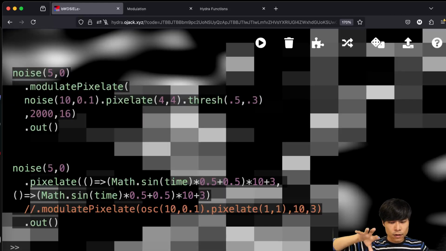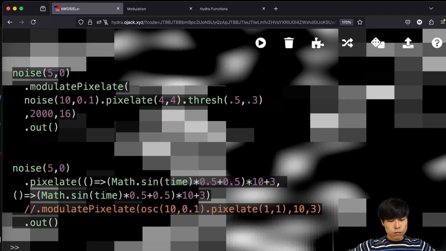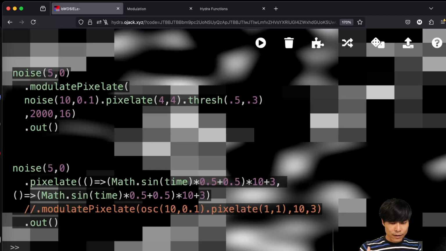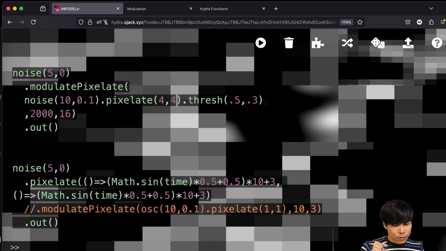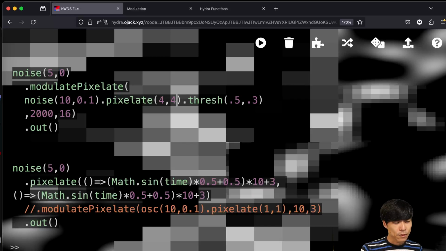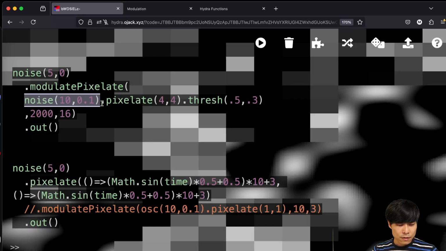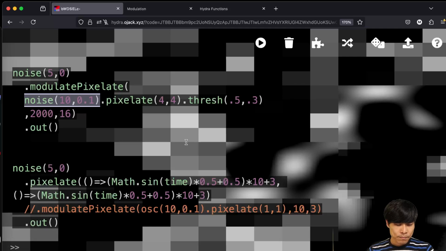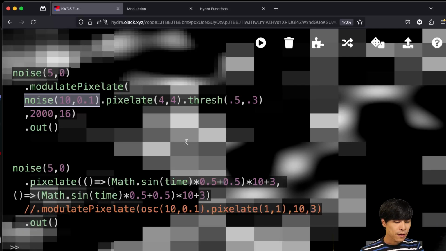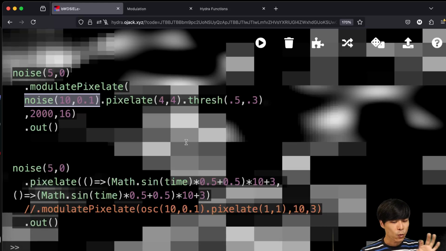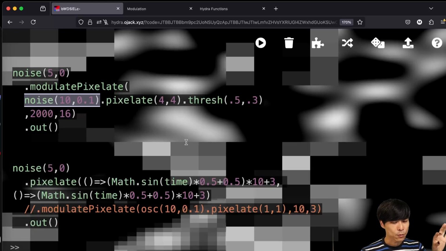Then you can have 4:4 screens that are pixelated individually. And now the behavior is a little bit different because what's happening with noise is that noise comes from -1 to 1. Well, output -1 to 1, and OSC or other functions output from 0 to 1.